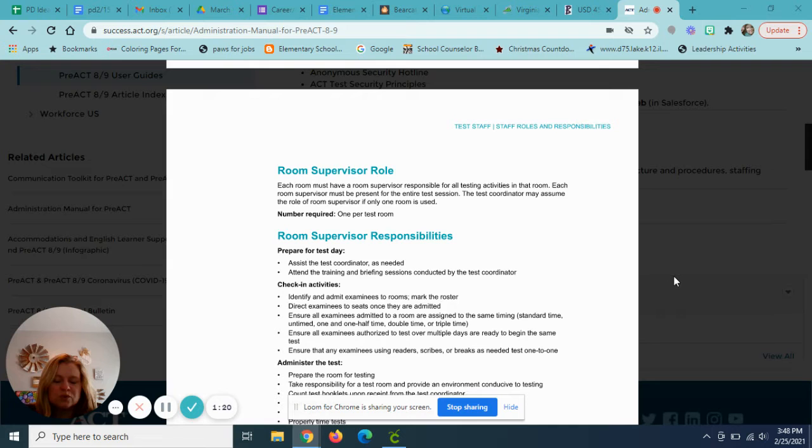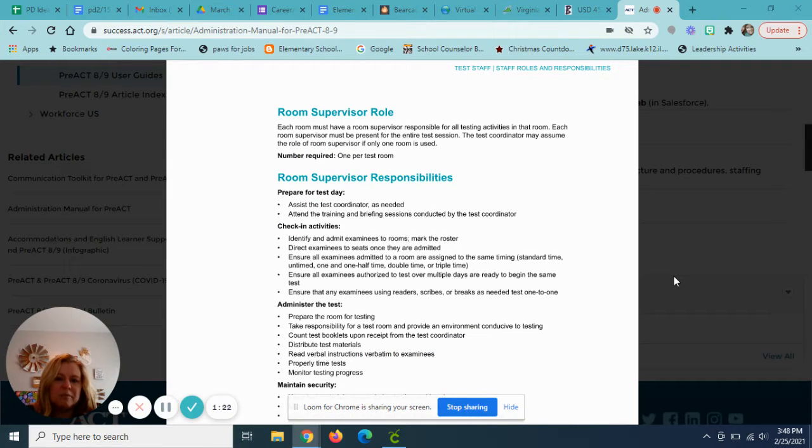What those responsibilities would be is making sure that there's a roster and you're going to list everybody that's in the classroom that you have. We're going to make you pick their seats. They don't get to pick their seats. And make sure that once they're admitted, like after they go to break and come back, they go and sit in the same spot. And I think that's most of it.